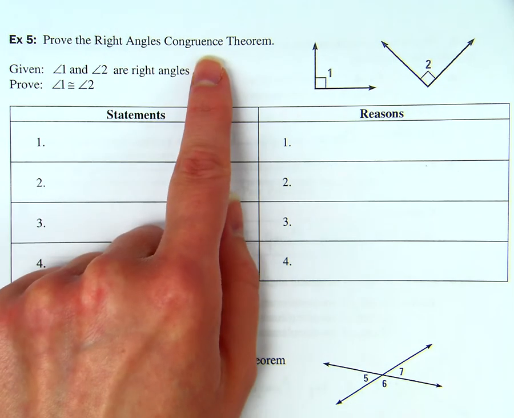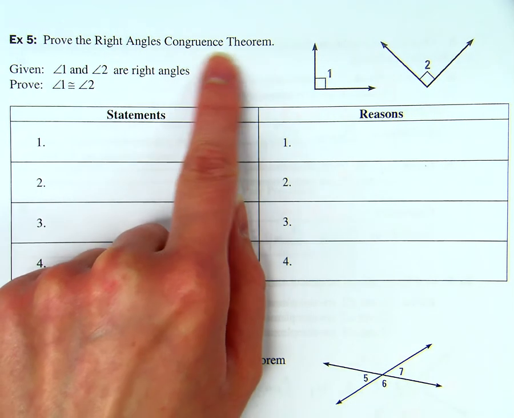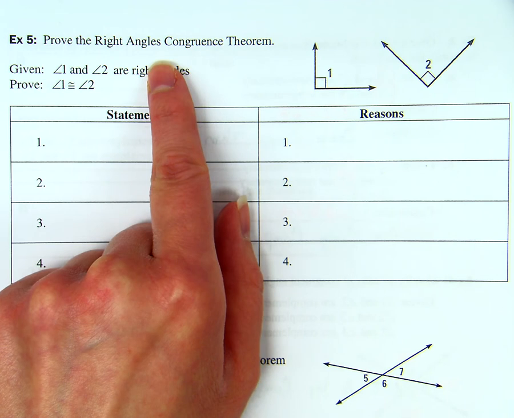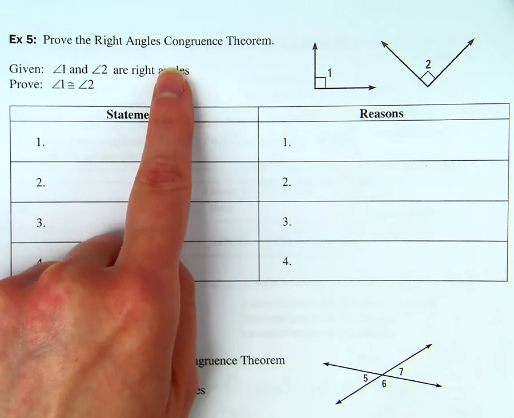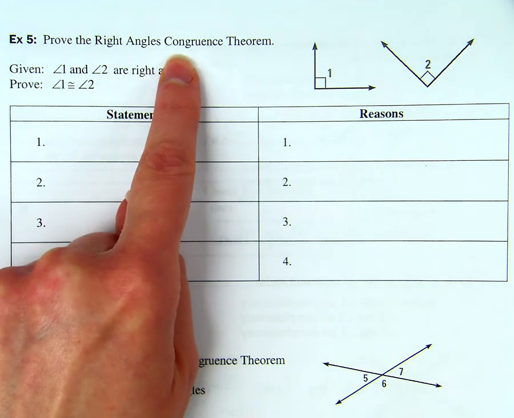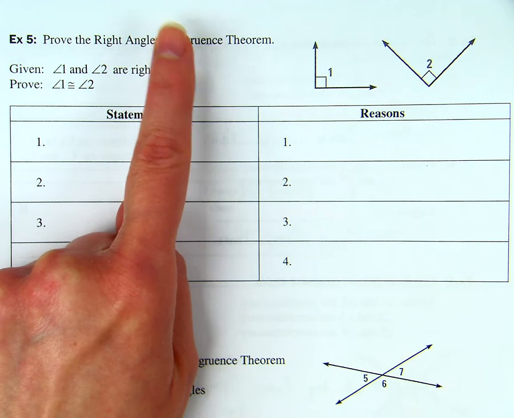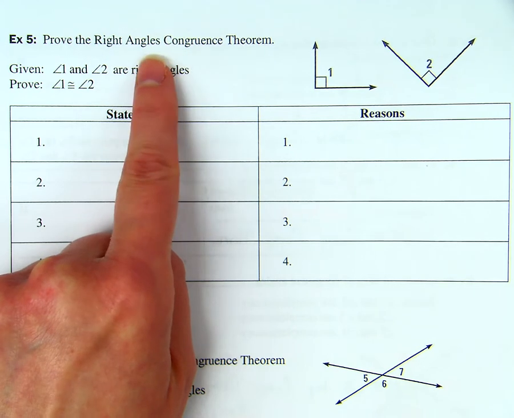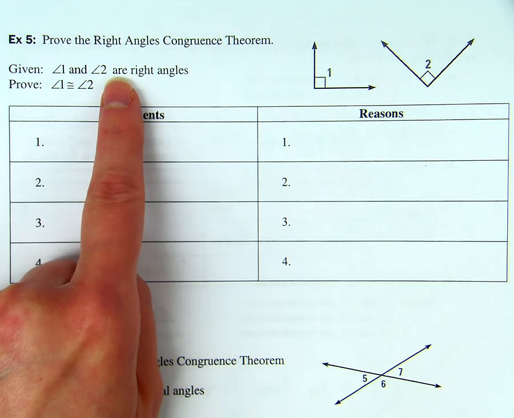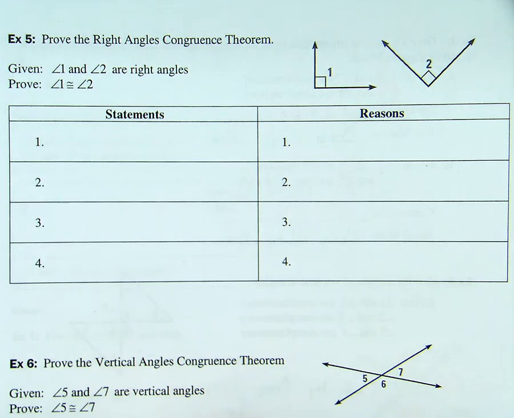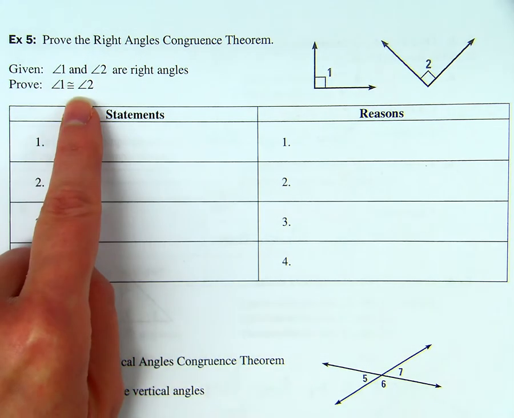The same logic follows when we write a proof. If we're trying to prove that a theorem is true, we can't use that theorem to validate the theorem. We've got to use other theorems, other postulates, other definitions to show that this is true. All right, now that we've established we can't use this, let's consider what we can use. The theorem itself says that if we have two right angles, so angle 1 and angle 2 are right angles, then those angles must be congruent.